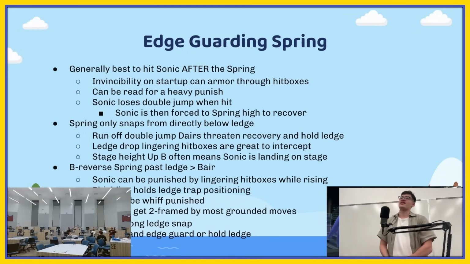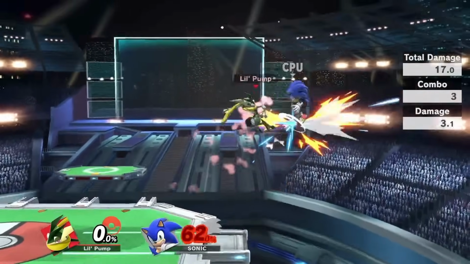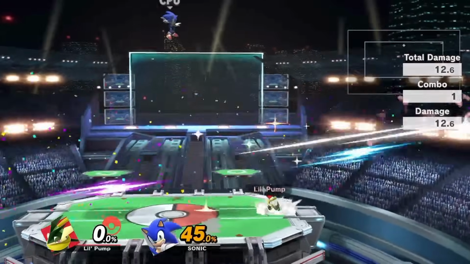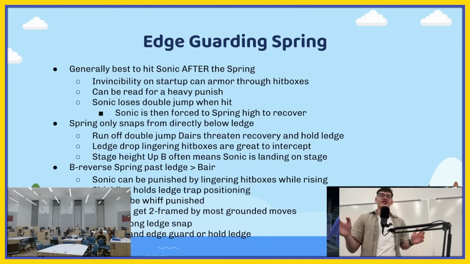The reason for this is because, again, spring has invincibility from frames 5 through 7, which means that its startup can often armor through your back air or whatever move you're using to edge guard. But if you read him springing, you can align it for a heavier punish. I play Greninja, I'll thread in the airspace around Sonic, and then I'll double jump Shadow Sneak, and it'll kill at 50. It is very, very solid to read spring whenever you do have that read.